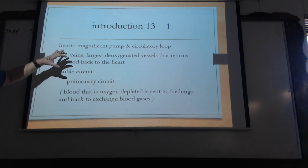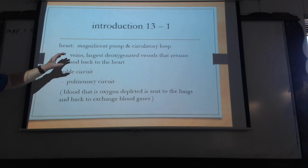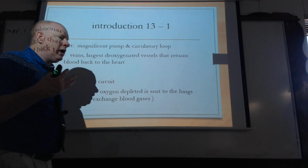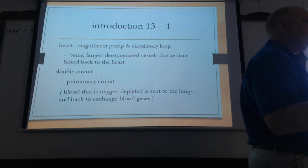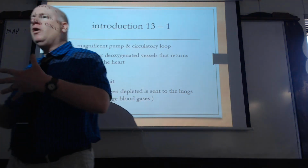This was a trick question, again, I think we said on Thursday's presentation. Are all arteries red? No. Are all veins blue? No. It's the direction that it's going from the heart. Because if you are sending blood away from the heart that has no oxygen in it or is oxygen depleted, that's going to be your pulmonary artery, okay? Even though it's blue. Otherwise, I think what we're mainly taught in elementary is that all arteries are red and all veins are blue. No, that is not the case.